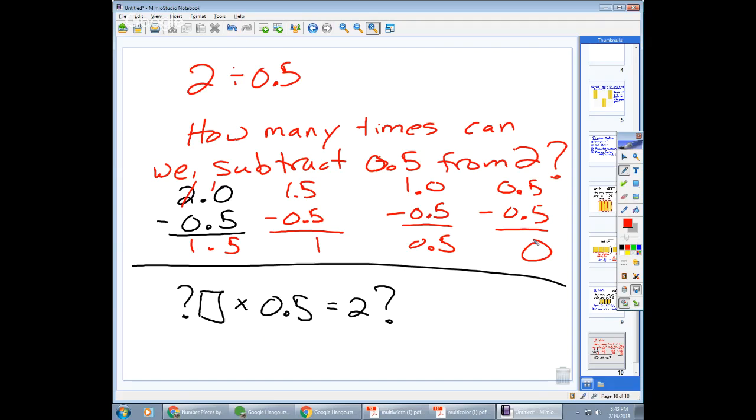And then if we've done a whole bunch of practice with multiplication, this last method, what do I multiply by? That might not be too bad either. So let's think about that. I have to multiply something by 5/10ths to get 2. And there's a couple of perspectives you could take on it. Anyone want to try to explain an answer in this context? How could you justify an answer there? What do I multiply by 5/10ths to get 2?